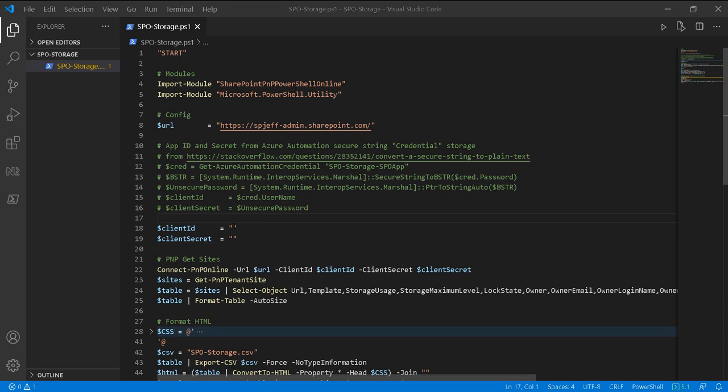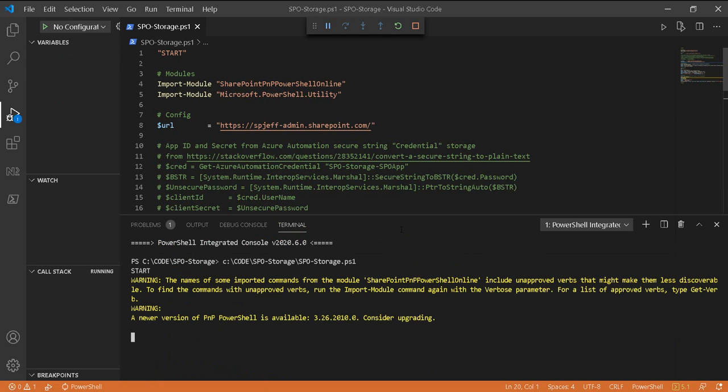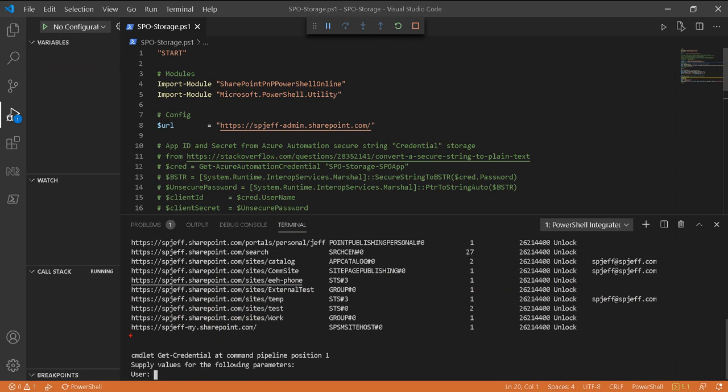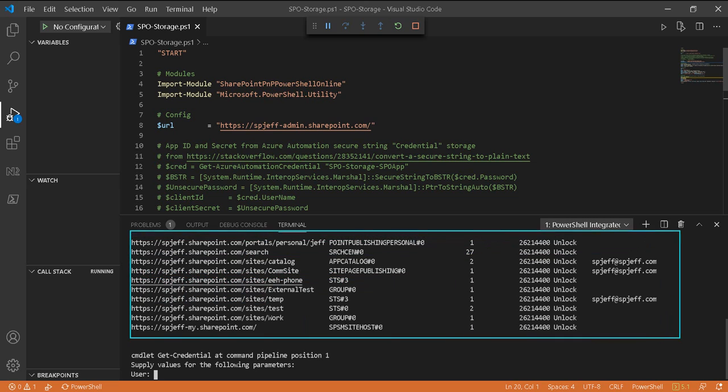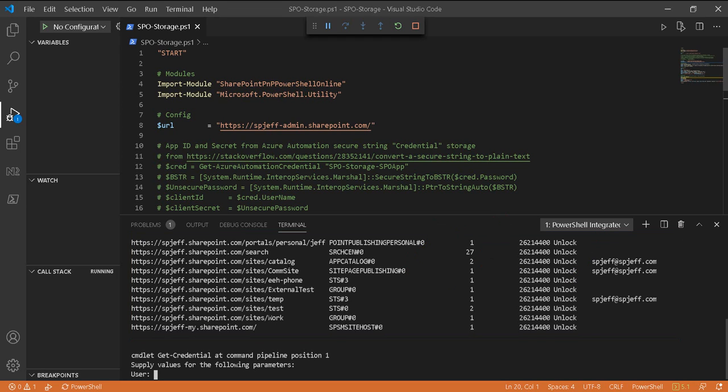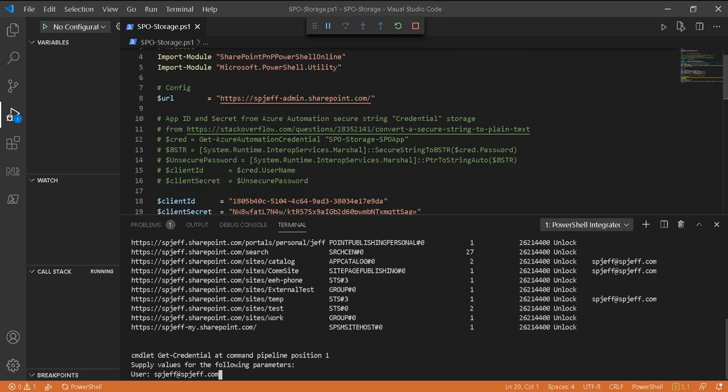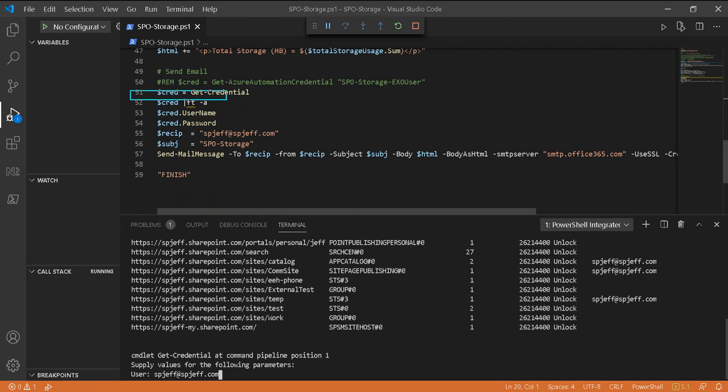In order to run it, we need to put in our app ID and secret that we just created using app-reg-new and app-invite. So we'll go ahead and get those in, and we'll hit F5. And here we can see a list of data coming back with some of the sites, if they're locked, the amount of storage used. So this is our table of all the data we want to see, and it's prompting us for a username on this particular tenant. And that's happening down here with Get-Credential.